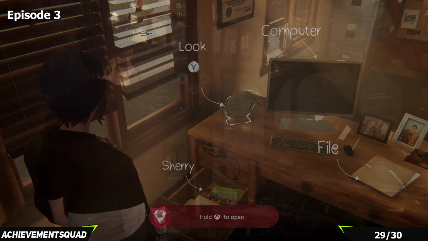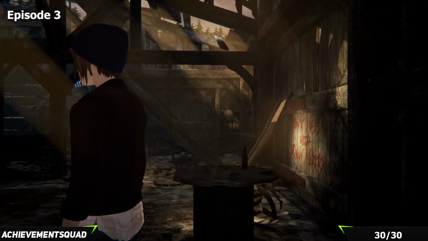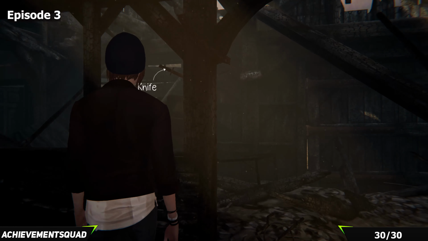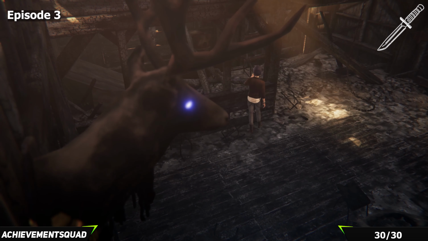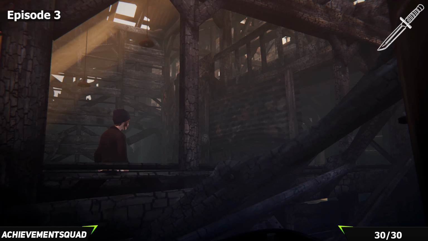So eventually, after much progression, we are going to be back at the bar where all of this started, except this time around it's burnt down. And we are going to make our way over to the sign that says time that's flashing in the background. You'll find a knife stuck in the beam. Take that out.